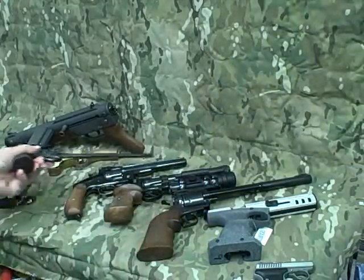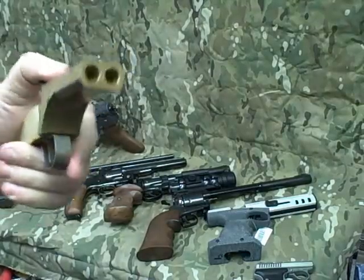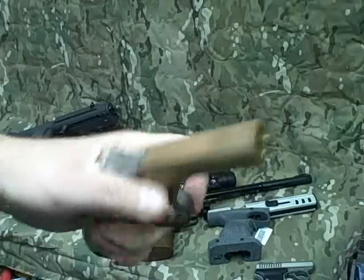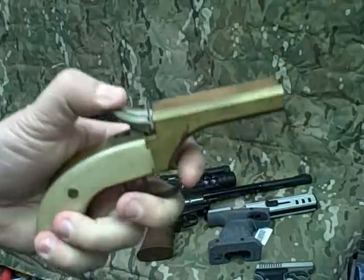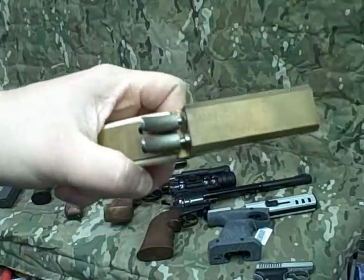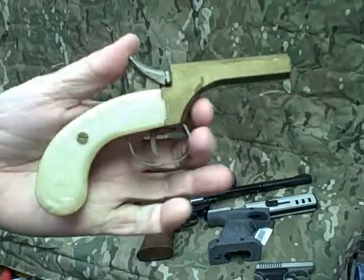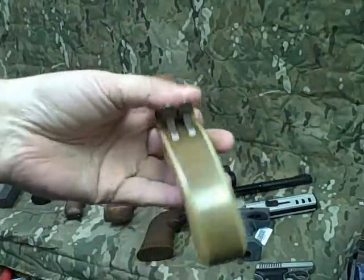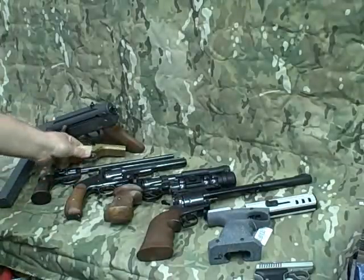Next up, we've got a brass double barrel Derringer, and this is black powder, so nothing to check there except to actually look down the barrels and see that there's nothing in there. They use percussion caps. They cock back. As you pull the trigger just twice, the two hammers will drop. Again, definitely a weird shape on this one. It's solid brass with some kind of ivory-like handles, mother of pearl handles.